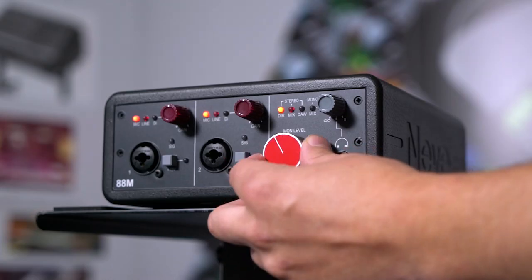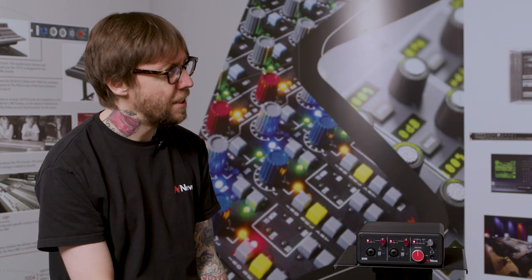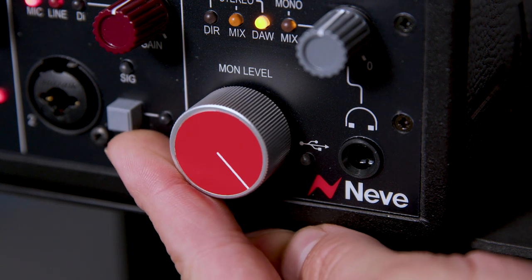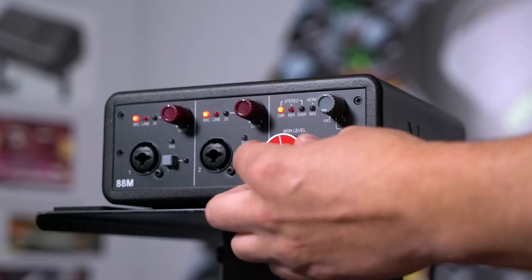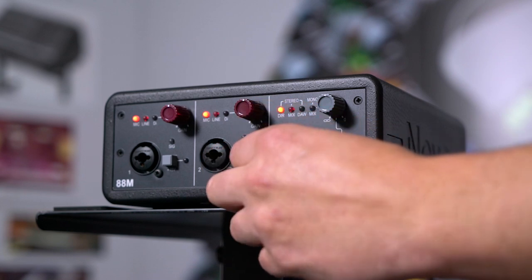So it's a console pot. It's actually quite unique because this has a center detent, which is quite different from a lot of attenuators on audio interfaces. So what would I use that detent for? So this detent provides a point where you can calibrate your loudspeakers to an optimal listening level. On a console, you would have a point on the attenuator which would be set to calibrate to 85 dB SPL. So you can do that in your studio if you want to go that far with the calibration, or you can just attenuate your loudspeakers to give you the optimal listening level. You then have the ability to turn this down, right down to minus infinity, and you also have plus 12 dB above that point for really boosting the level if you need to.